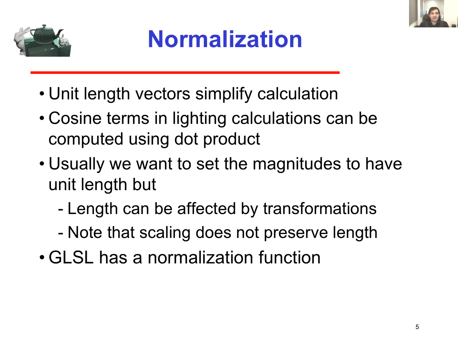If we normalize earlier, calculations become simpler. For example, dot product will achieve the cosine of the angle between two vectors if the vectors are normalized. Remember that rotation and translation do not change the length, but scaling does change the length. So after the scaling transformation, we need to normalize again. There is a normalization function in GLSL and there is one in the mv.js library. If we want to normalize a vector in the application, we use those.